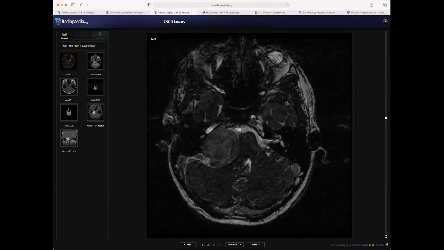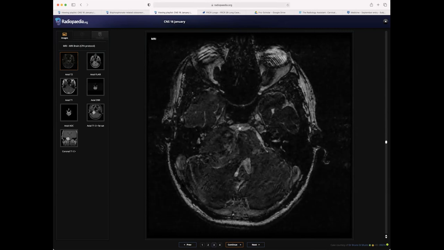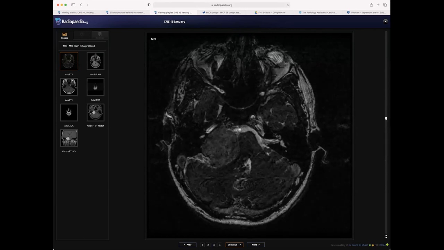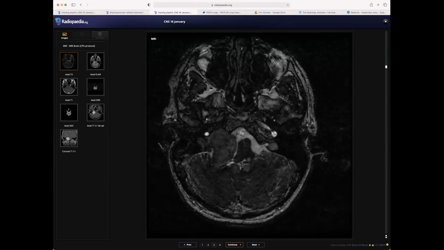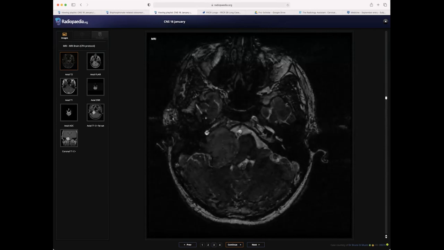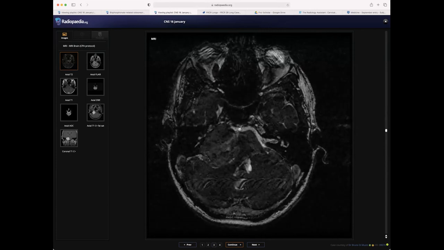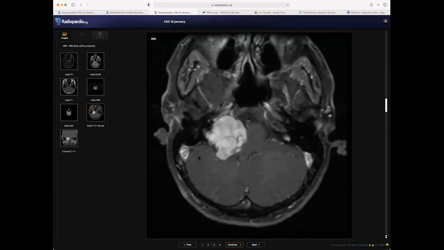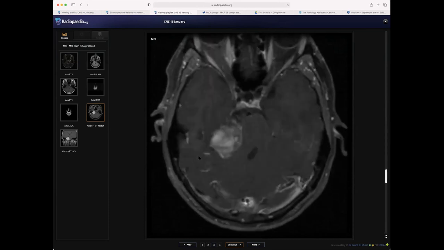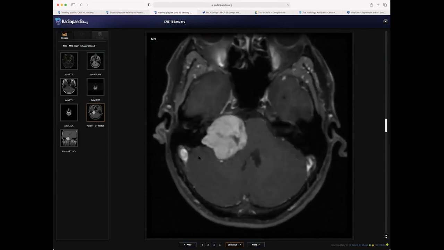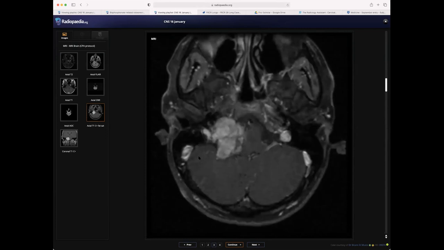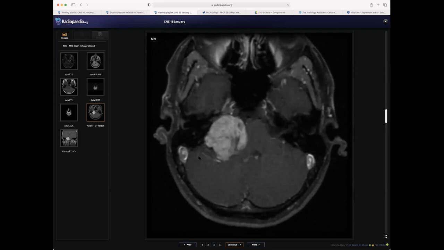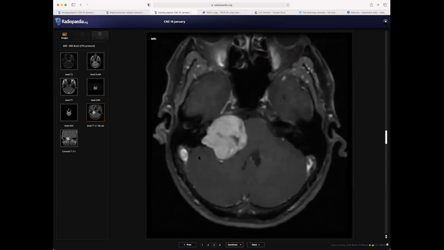Okay, so on MRI, this FLAIR sequence shows the hypointense lesion in the extra-axial location as described, which is extending within the internal acoustic meatus as well. So I would like to go for the post-contrast images. Intense post-contrast enhancement is noted within the lesion, which is heterogeneous with few areas of necrosis. So findings are suggestive of, consistent with, acoustic neuroma.